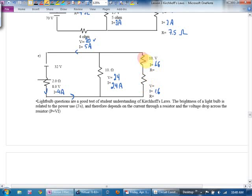Oh, and they told me this one was 10 volts. By the way, if this one is 10 volts, how many volts must this be? Gotta be 14, because this hill is 24 high. These two hills combined better be 24 high. So 14 volts.